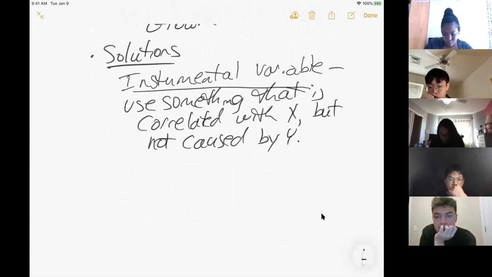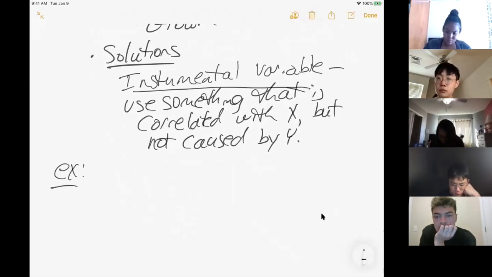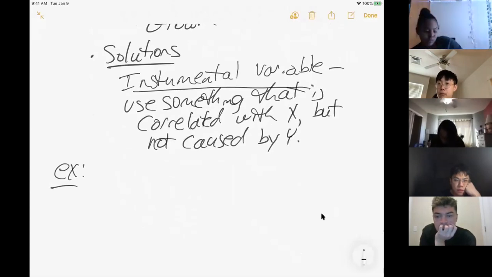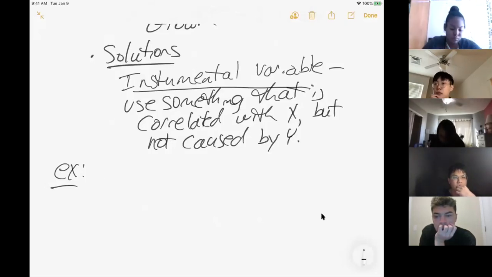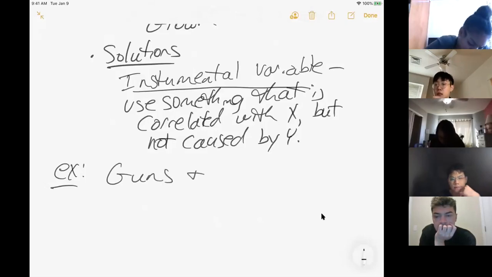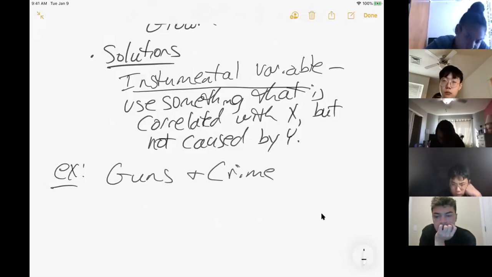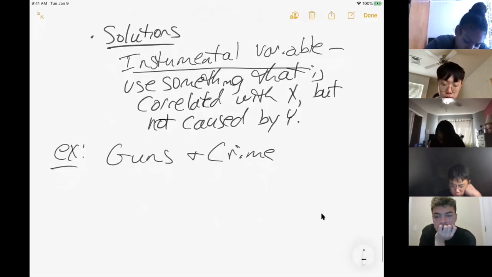That probably doesn't make a lot of sense. Let me give you an example here. As I said, we're going to talk about an excellent example of an author who uses an instrumental variable next week when we talk about this paper by Acemoglu, Robinson and Johnson. So I'm not going to get into that paper today, but let me talk about another example. This is not an example from the growth literature, but it's interesting nonetheless.